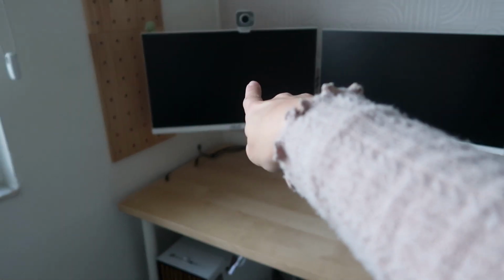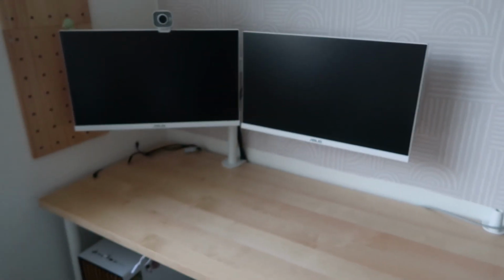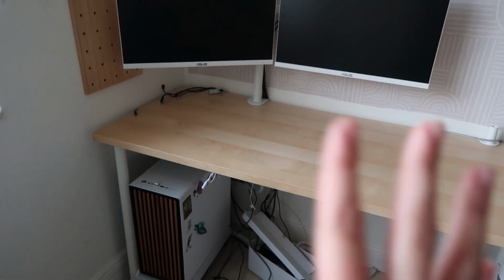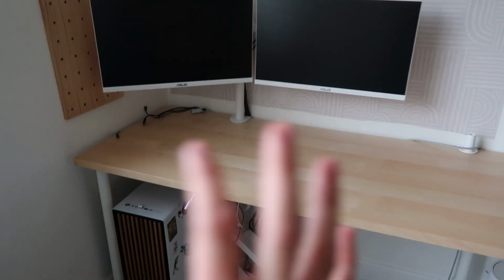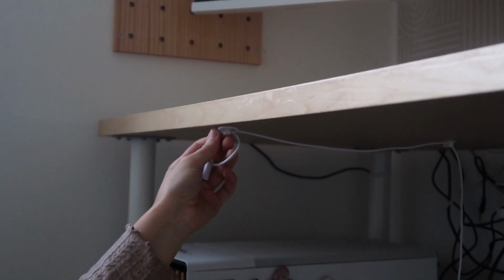Or if I'm streaming, I will have the game on this screen and then chat and my OBS and all of it on this other screen. So I think it'll work out fine this way, but if I don't like it, I can always change it back. The next thing I want to do, however, is put the drawer here because I want to try and figure out the wire situation. I had to unplug a lot of things, so I want to figure out where I want to put what so that tomorrow I can focus more on the cable management of it all. You can see the mess down there. Let's get into it.